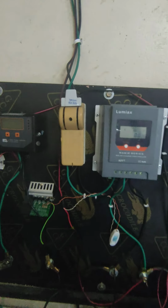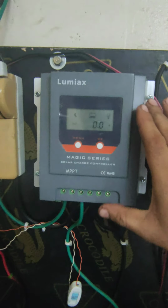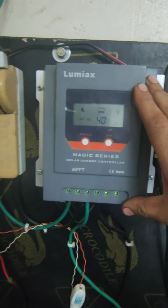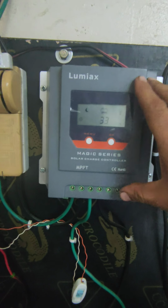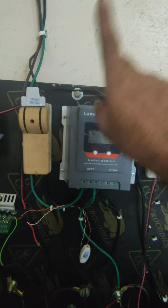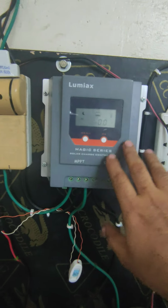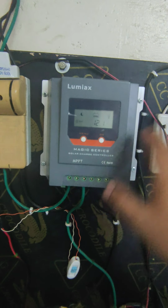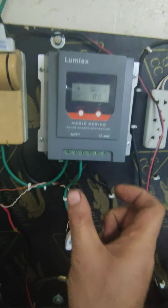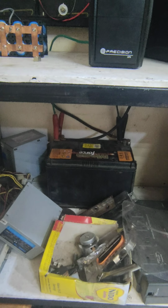The first thing, the solar line comes, okay, my system is like that. It's going to this MPPT charge controller. That system I designed for 24 volt. My panels are in series, not in parallel. So in the daytime, I'm getting here 34 volt, 41 volt. And then it comes to my junction box, and then it charges the battery.